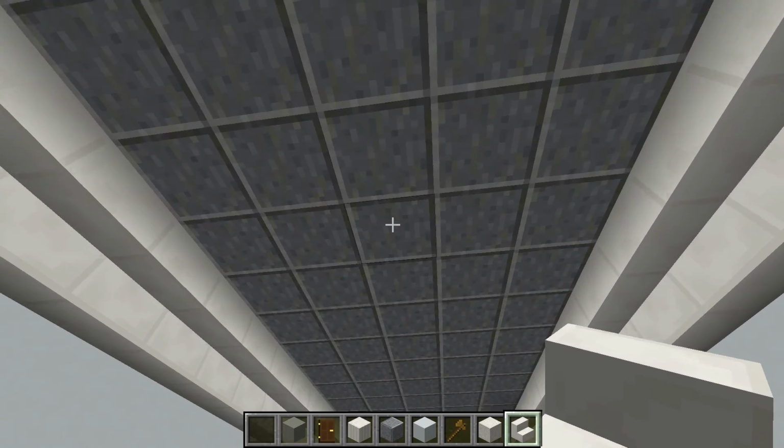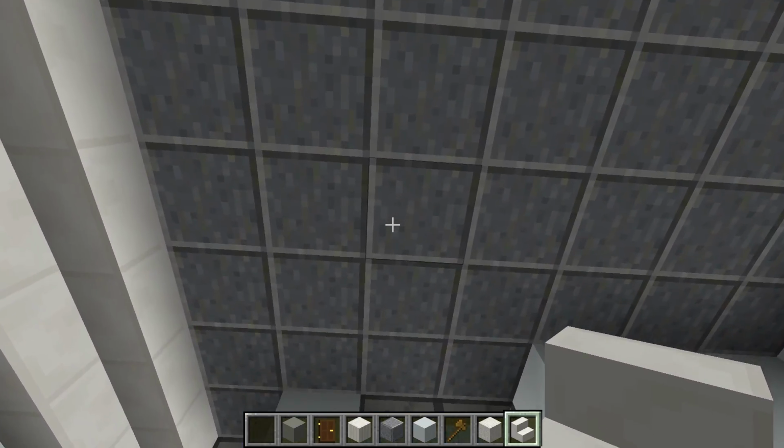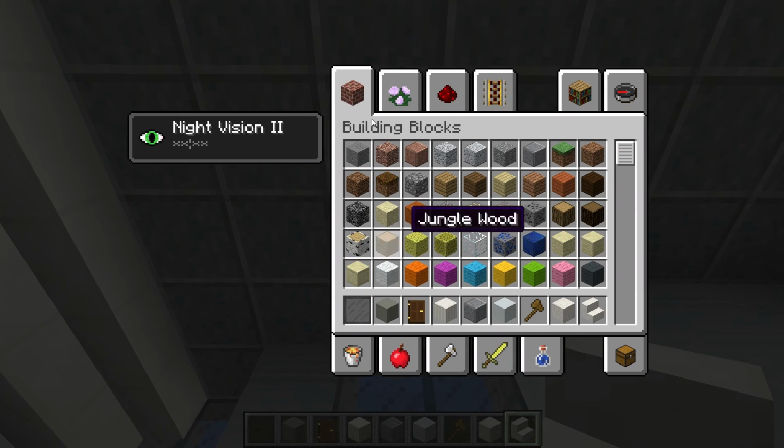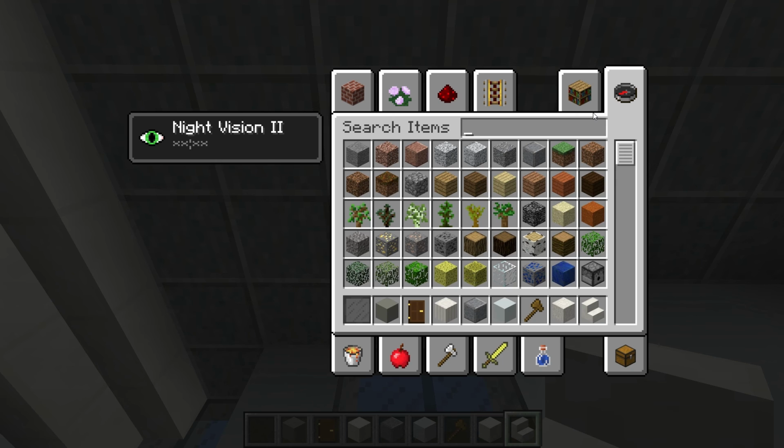Alright, so we're going to do this. This is the center. We're going to count 3. So let's get some sea lantern up in here.